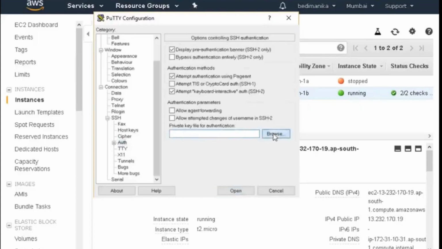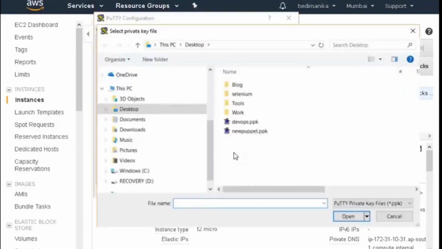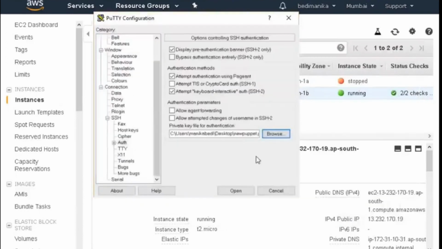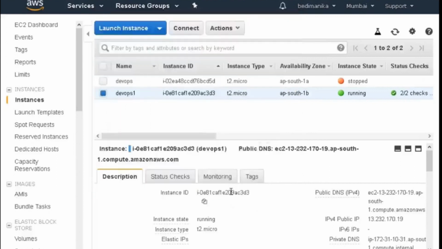So you will browse to your ppk file, wherever you placed it. In SSH auth, private key file for authentication, you will browse and select your ppk file, and now click on open.